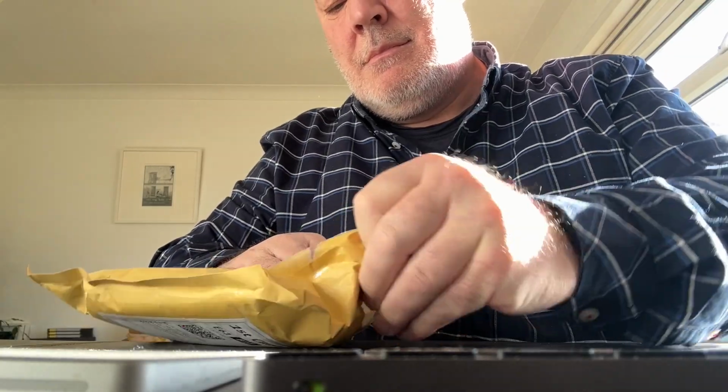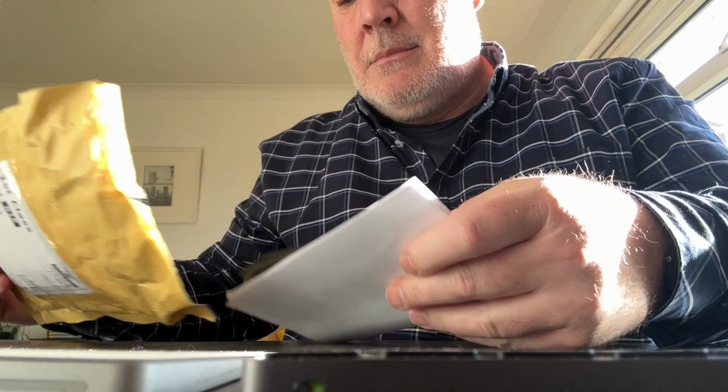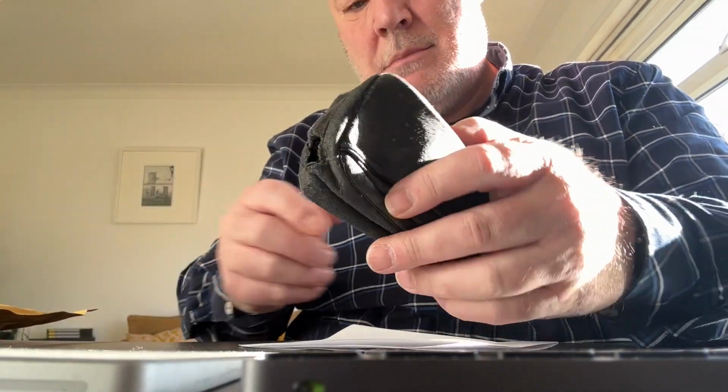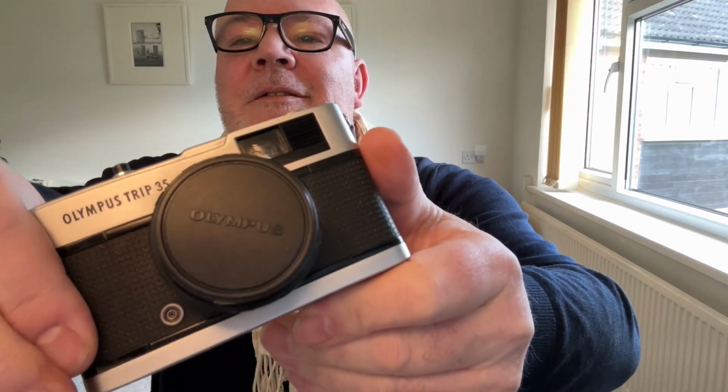A couple of days later, what did I find? Well, I'm happy to say I ordered a couple of things for this camera, and they arrived in the post today. It's an original, pretty beaten up pouch, but it's perfectly clean inside. The lens cap, an original for the lens, as I mentioned, and an original little wrist strap, I suppose you'd call it. Only a few pence, so not very much money.